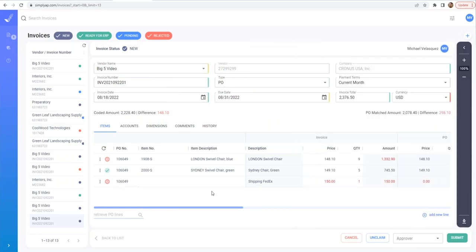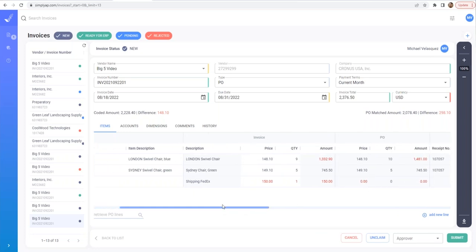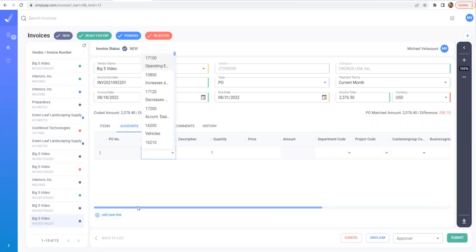So it is showing us that there is a $150 cost here that's not matching against anything on the purchase order. So in this case, we would just go ahead and delete this from the line items, account for it in the GL, add our freight cost here, and we're good to go. So we can also accommodate that. If you do need to add some shipping costs or whatever you need to do to the GL, you can do that as well.